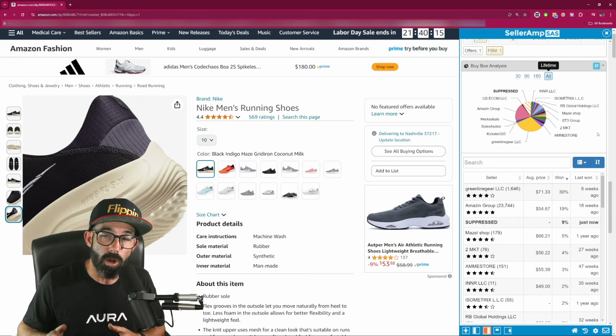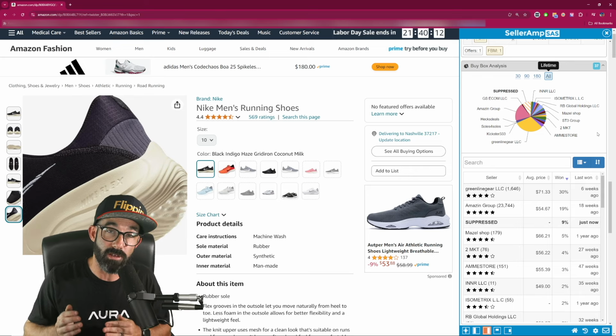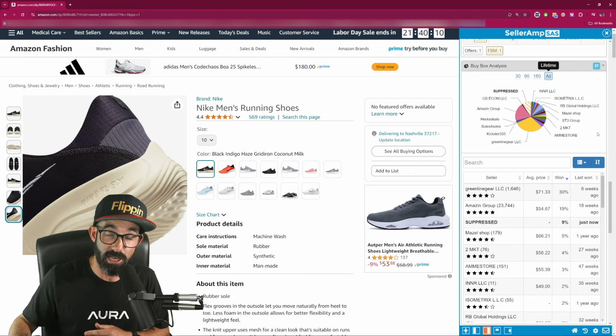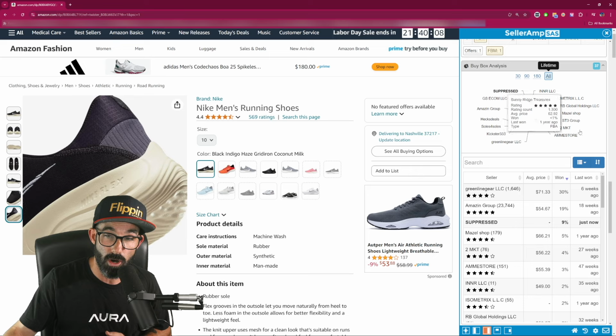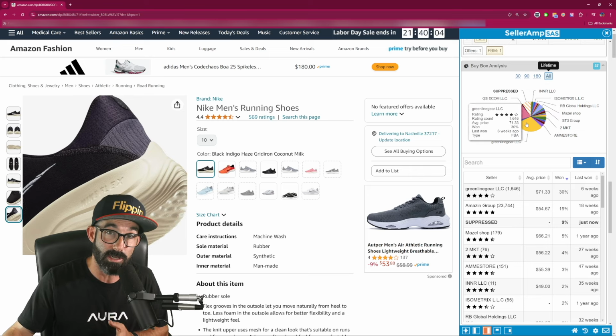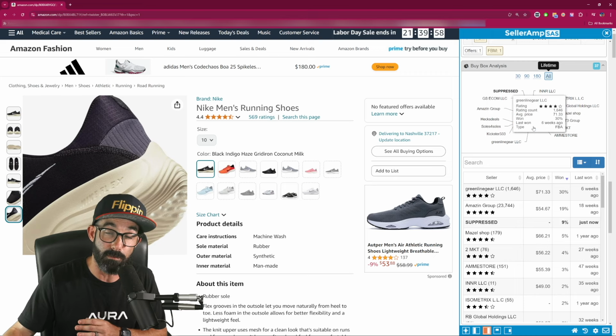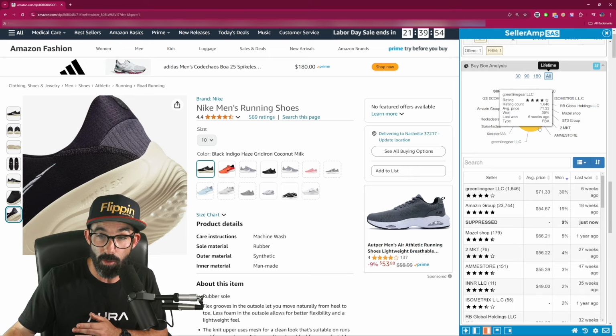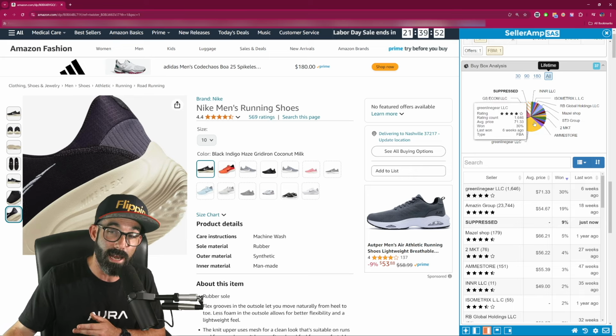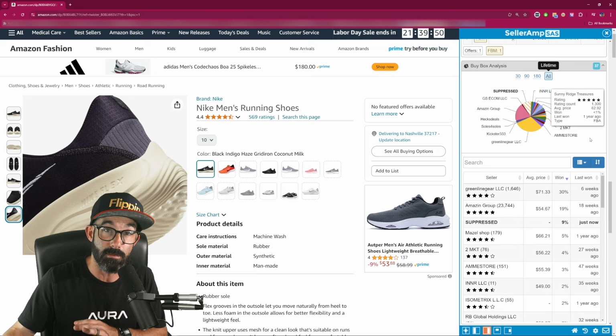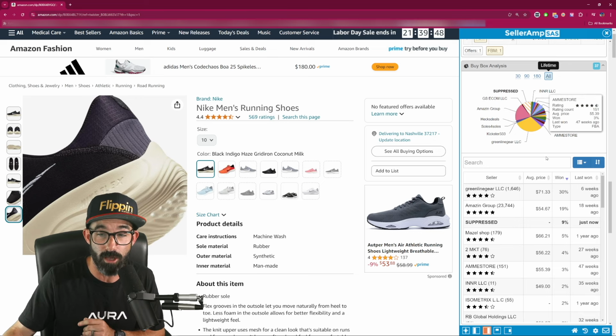And this is very important because it lets you know that you have a chance to get some of the action on this. If this pie chart showed all Amazon and nobody else, that would mean that Amazon dominates the buy box and they don't share, and you most likely don't want to get on it. But as long as there's a lot of different people on here, it means that anybody can get in. You might want to go through and see what prices people were getting in at, because that is going to dictate potentially how often you're occupying the buy box.